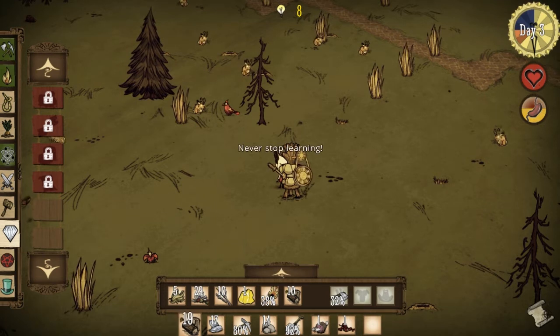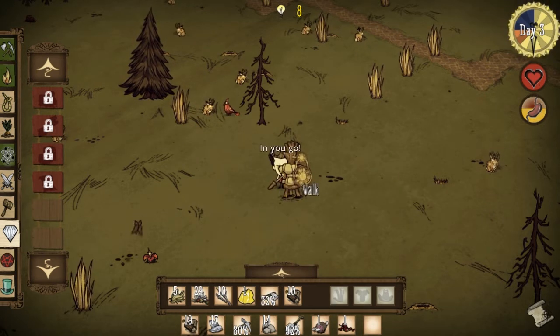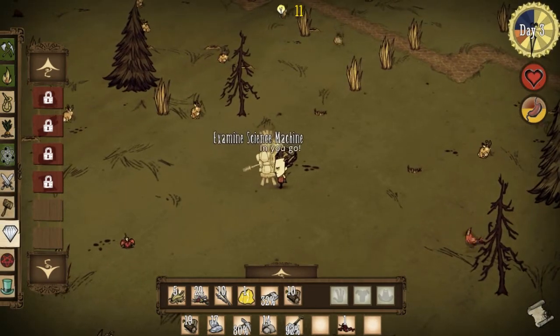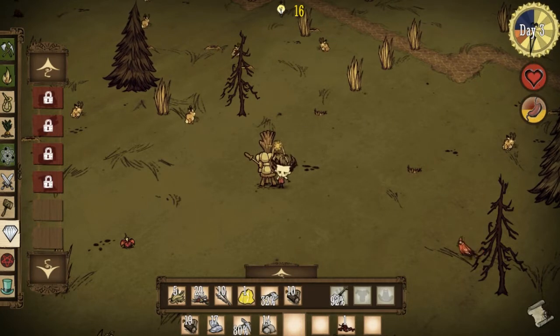That gave us 2. So logs gave us 2. What about a torch? We won't need that. In you go. That gave us quite a bit. What about morsel of meat? We're on 11. Oh, that gave us 5. So that's quite efficient, isn't it?